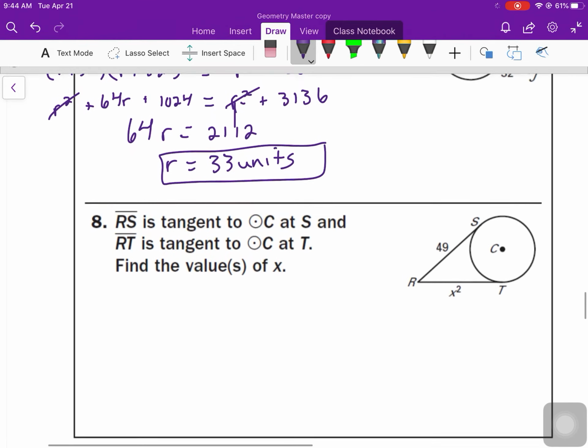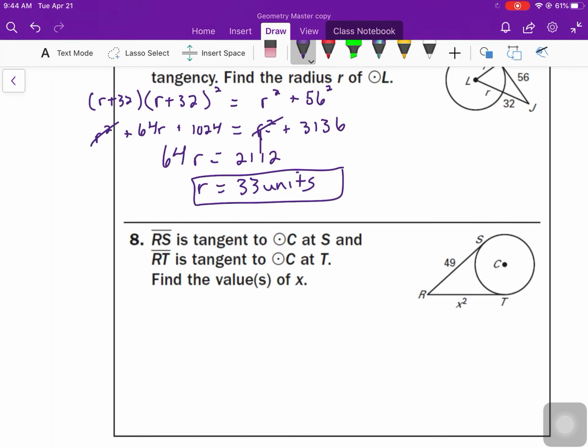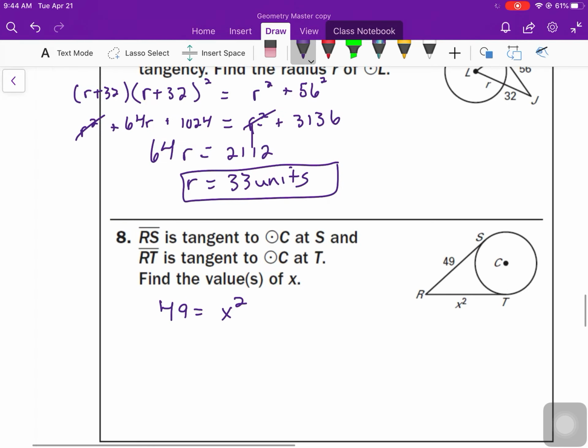Okay. 8 is really basic. I know both of them are tangent and they share that common point, so I can just say 49 is equal to x squared. Now you do have to be careful here, because if I asked you guys to solve this, I'm going to guess 90% of you would square root and you'd tell me that x is equal to 7, and then I would take a half point off, because when you square root, we should have our plus or minus there. Now, anytime you get that plus minus, you got to go back and see, does it make sense in your problem? So does it make sense to have x as a negative 7 there?